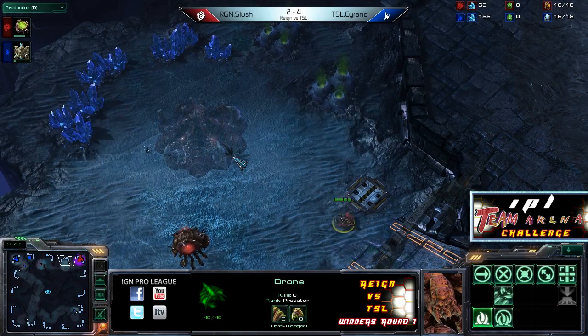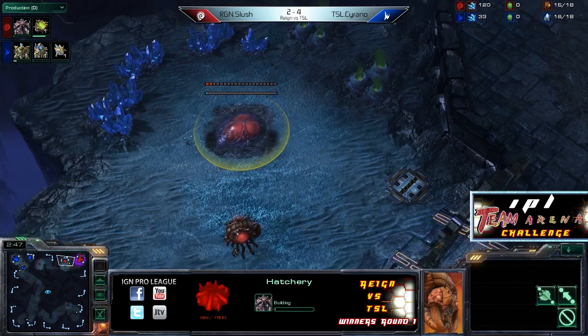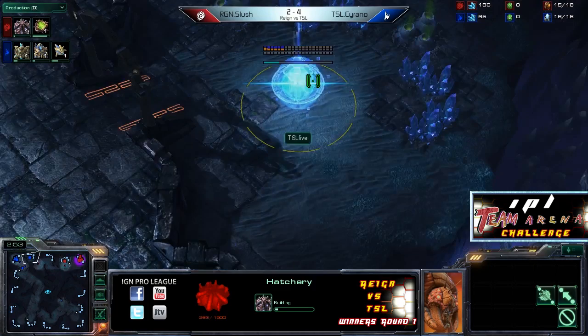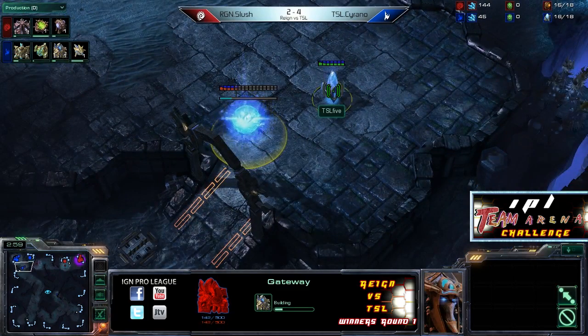Don't know if he's really the type to get that really fast third hatchery, although by taking his natural there, he certainly could. We'll have to wait and see what he decides. It's perfectly fine just to not do that, but against a Protoss that's Nexus firsting, why not?